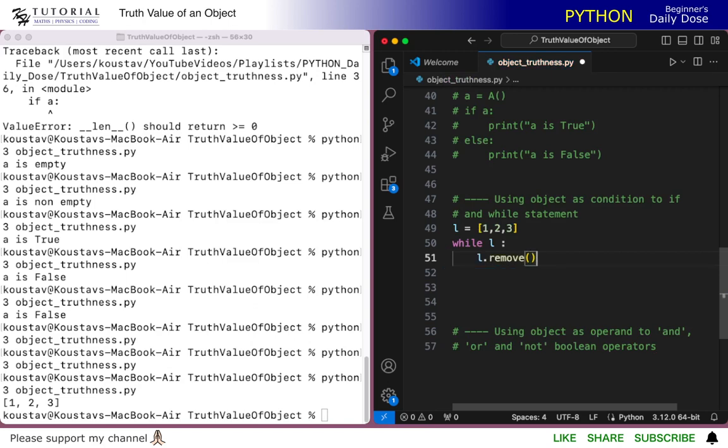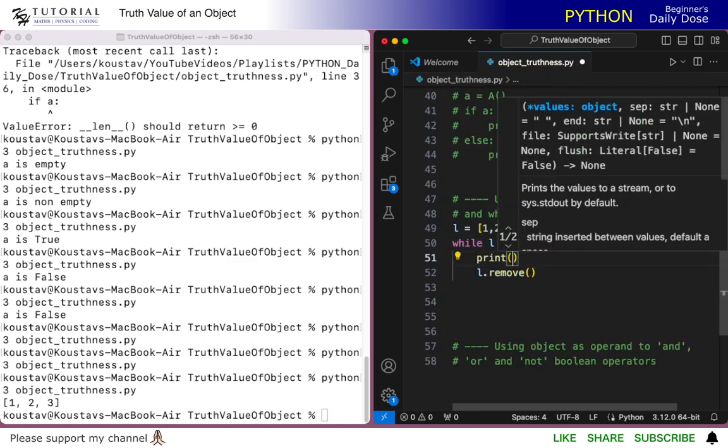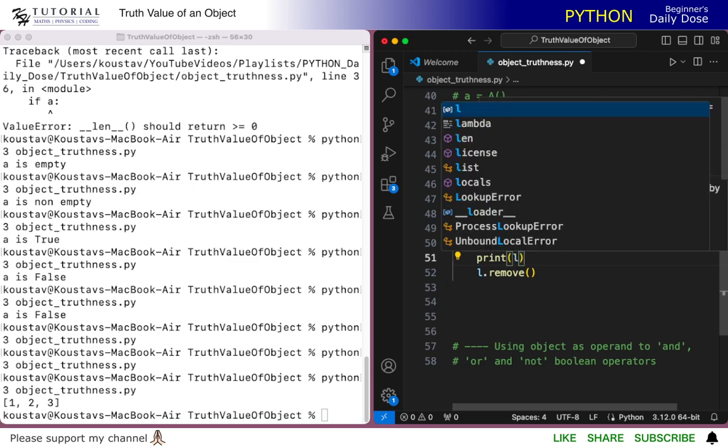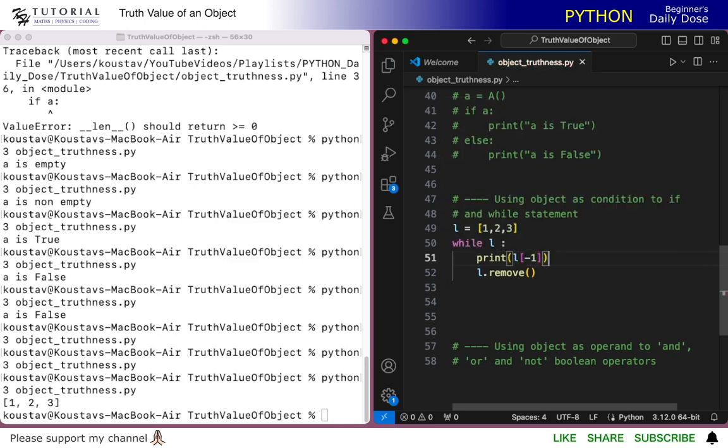I'm not sure if this is the function or not, and you are printing the last element. In this while loop you can check as a condition whether the list is empty or not. You can use L directly. So this while will iterate until the list is empty.